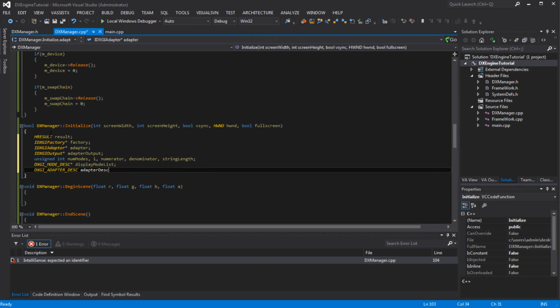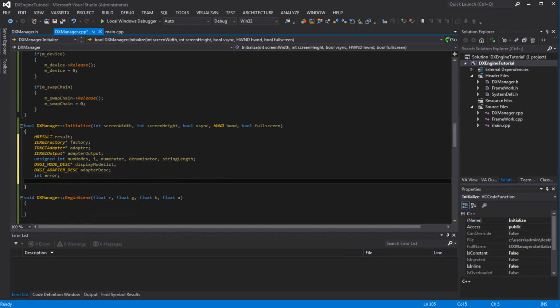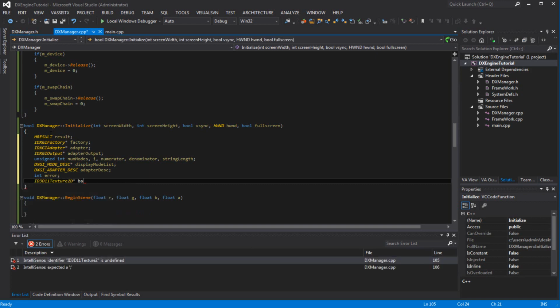Adapter, just have it int error, and a final ID3D11 texture 2D pointer, a back buffer pointer. Okay.